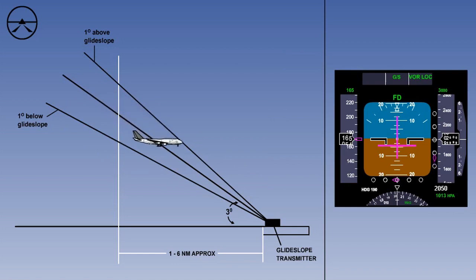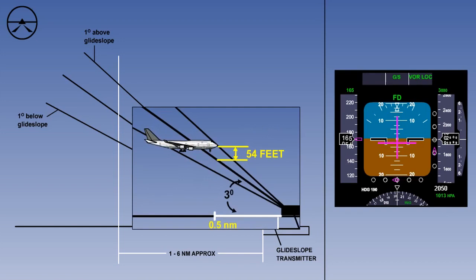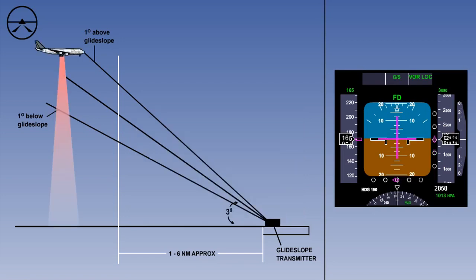At half a nautical mile, the same 1 degree difference now only creates a height difference of 54 feet, and the demand from the flight director has to be reduced to between 1/3 and 1/2 of the previous full demand. So the flight director computed information must be modified as the approach progresses to reduce the commanded corrections. Most modern systems achieve this by knowing their actual height above ground from the radar altimeter, and restricting the demand as they get closer to the ground.